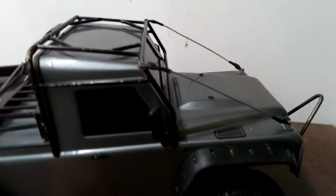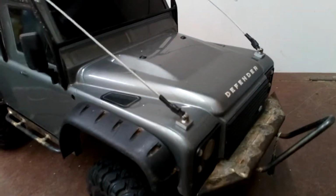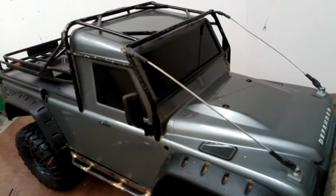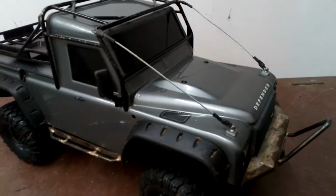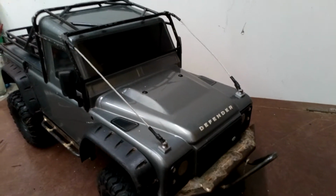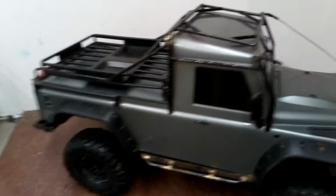I'm still playing around with the limb risers. I've made myself some little mounts at the front there. I'm selling them on eBay. Put a link down below. I think the cable I used is slightly too thick, so I've been told by some of you guys that guitar strings are quite useful and do the trick quite well. I'm going to give them a go.